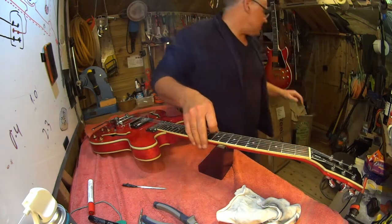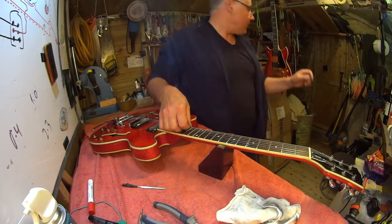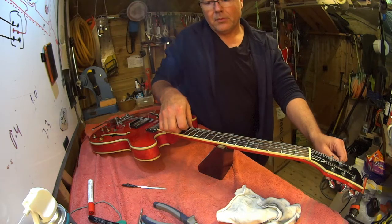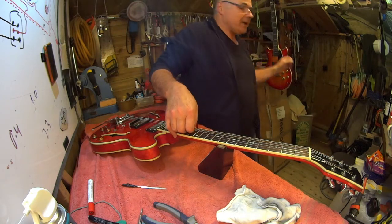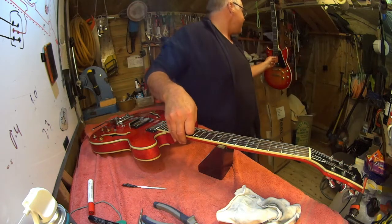So I would say get those nut slots right first, even if you have to use a little bit of sandpaper to widen them until it stops pinging, but ideally cut them the right oversize first.